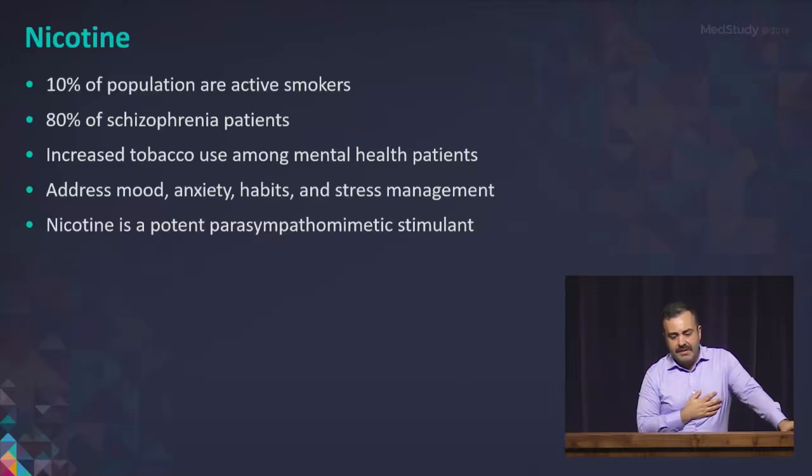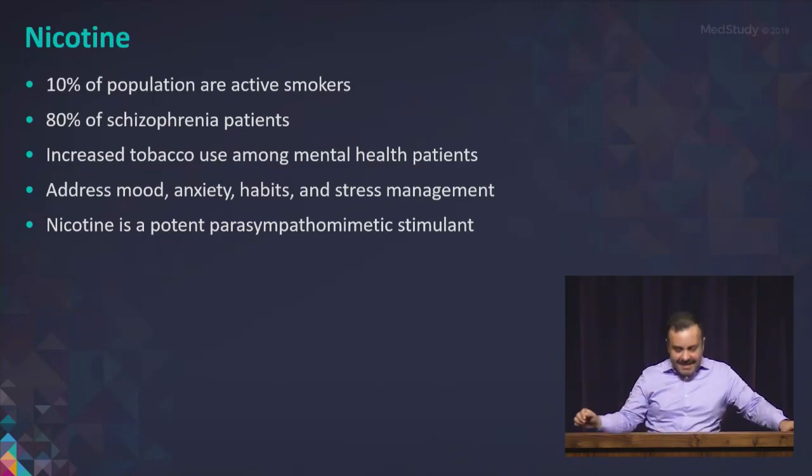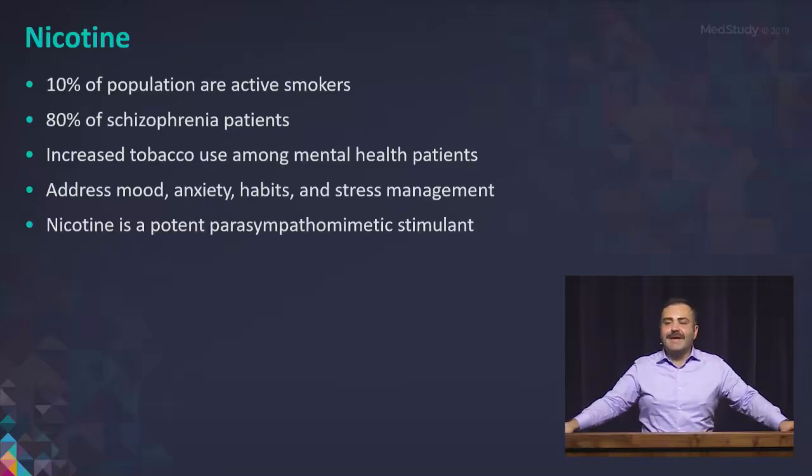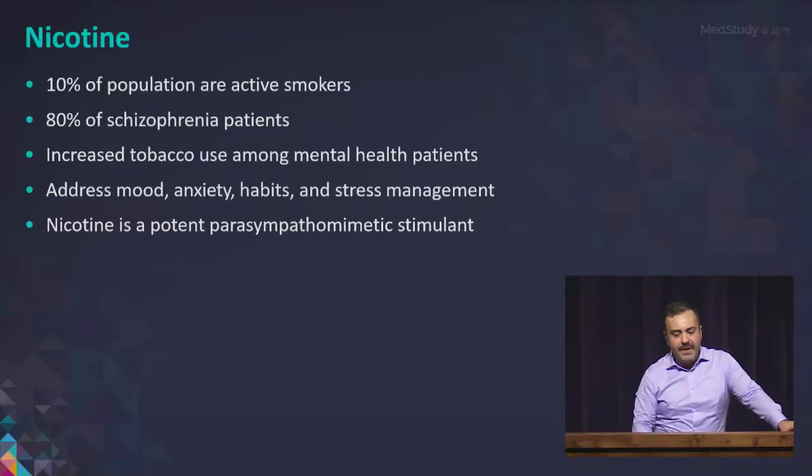Nicotine is a very commonly used substance, with about 10% of patients actively smoking. In schizophrenia patients, that's about 80%. Nicotine use is increased in all mental health patients. When you are focusing on nicotine use disorder, please also focus on mood disorders, anxiety, and managing stress. And remember, it's a potent parasympathomimetic stimulant. So when the patient quits smoking, it can have very significant withdrawal symptoms.